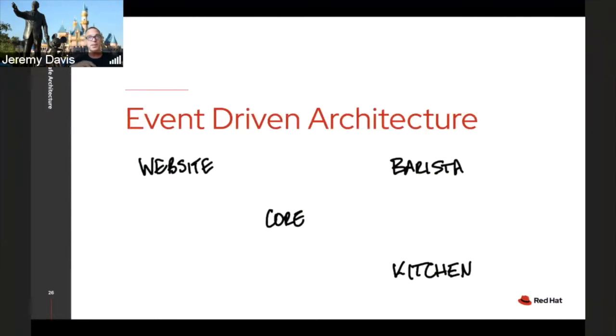Those events get picked up by the other microservices, the barista or kitchen microservice, which applies some logic, does some processing, and then publishes more events. In our system, it produces an order-up event, which signifies that an order is ready in the system. The core then grabs that and updates the website. It's also storing them in a database.